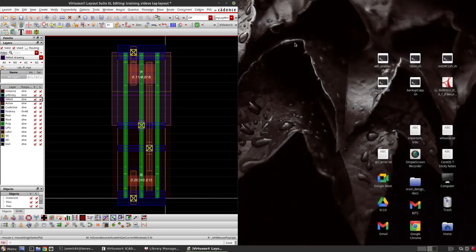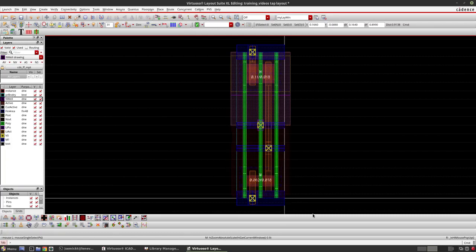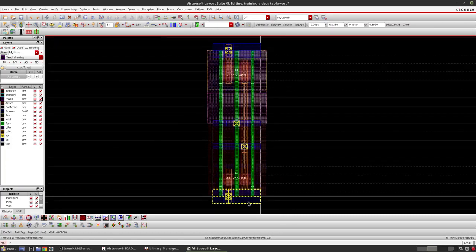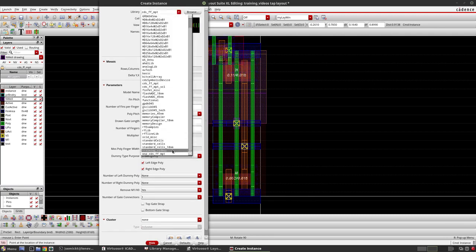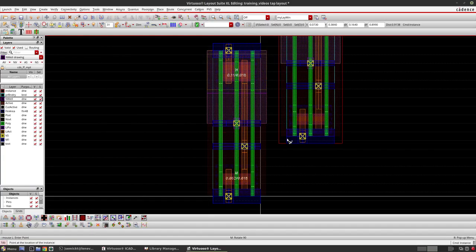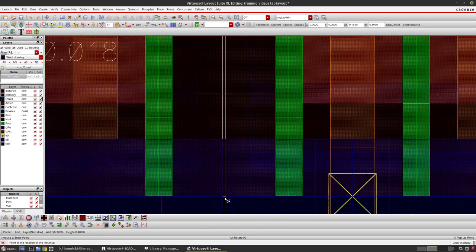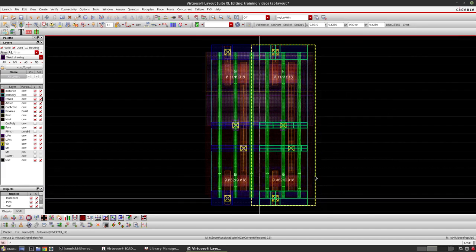I will just close the inverter layout, maximize this, press F. Okay, so I have just copy pasted my inverter. Now I will instantiate my inverter. Control F like this.